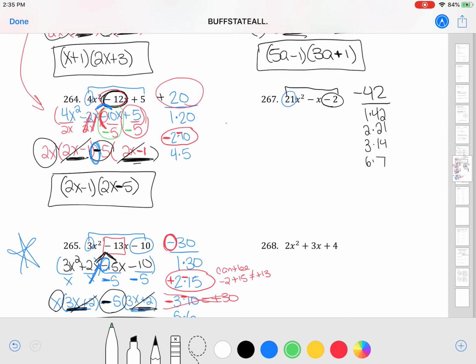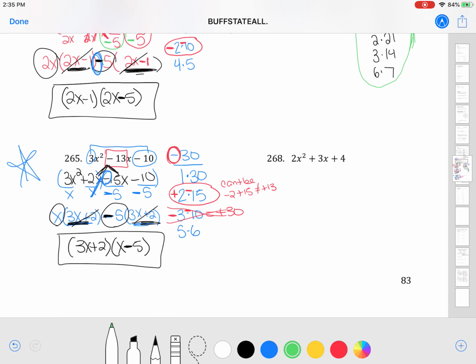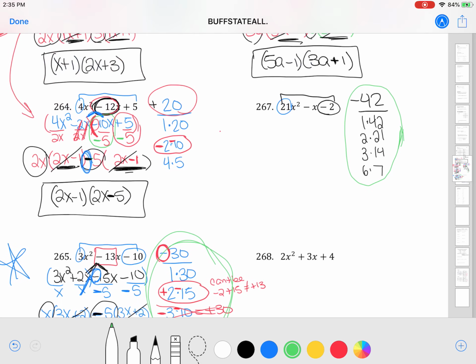So something you might be wondering at this point, if you're really good with your mental math, you don't need to show this whole list. If you think you know what the numbers are that you need to add to that middle number, you don't have to write the whole list. That is entirely up to you. I advise you to write out numbers that you think it could be so you don't run into an issue like we had down here where maybe you thought it was 3 and 10 and then you get the whole problem wrong. So it's up to you if you want to write the whole list or not. You won't lose points if you don't.